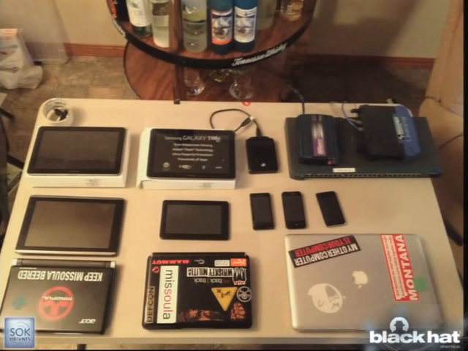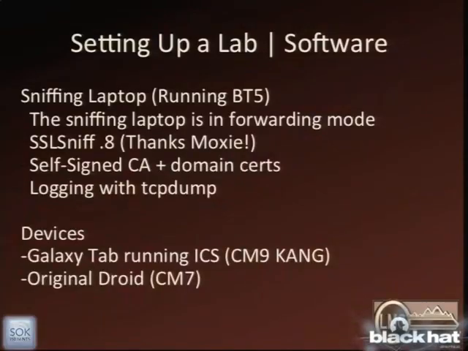What really matters the most is having the sniffing laptop properly configured, the wireless router, and the devices you're going to sniff. And so that leads me to my next point: we've already looked at the hardware, so what's the software that we're looking at? Well, on the sniffing laptop, I just ran BT5. Backtrack's really easy. It's got most of the tools you need on it. It's kind of like the kitchen sink.